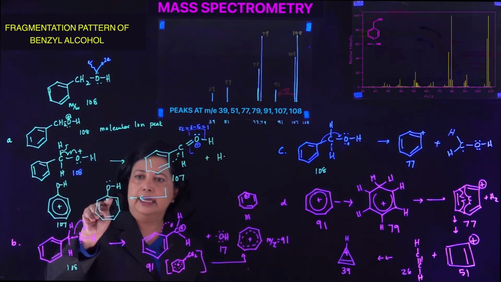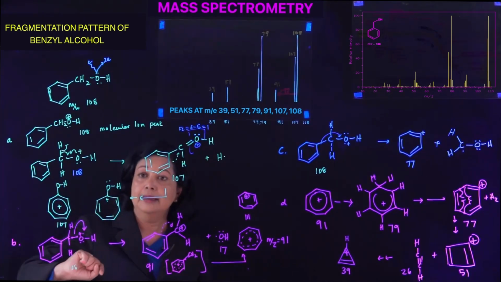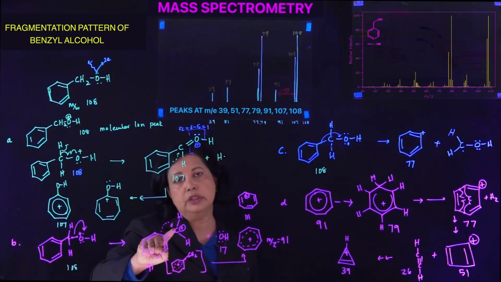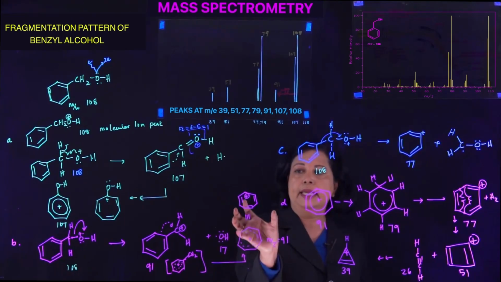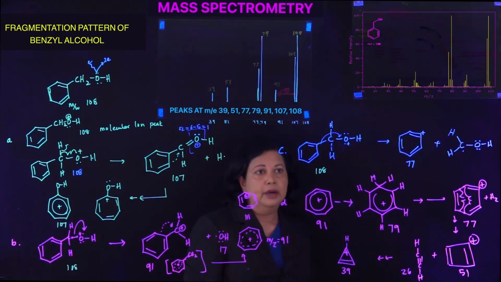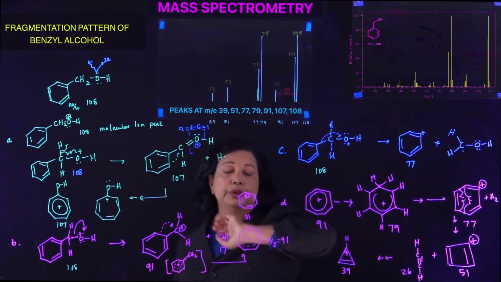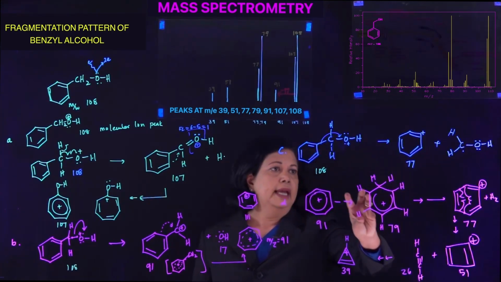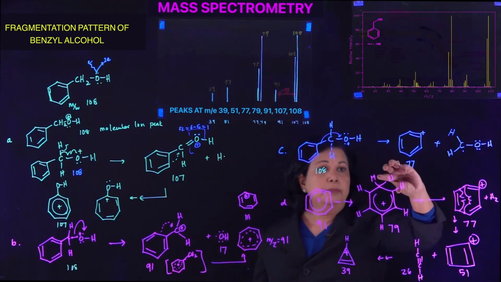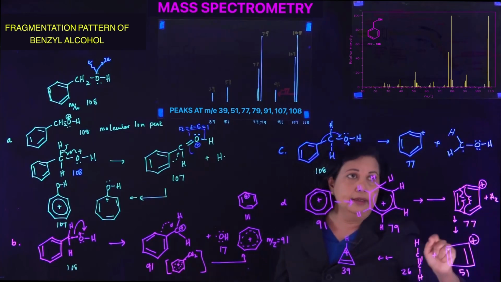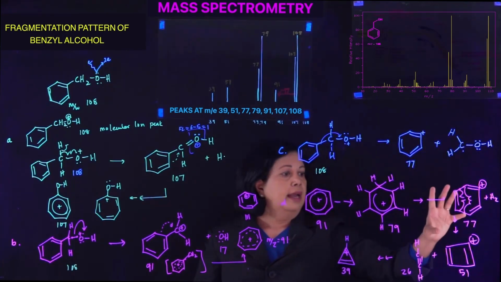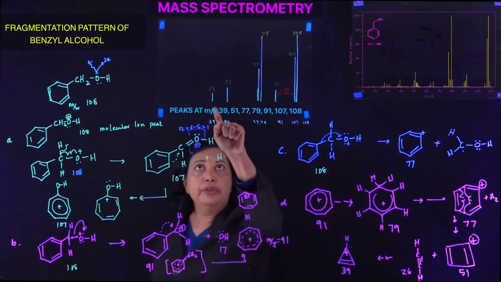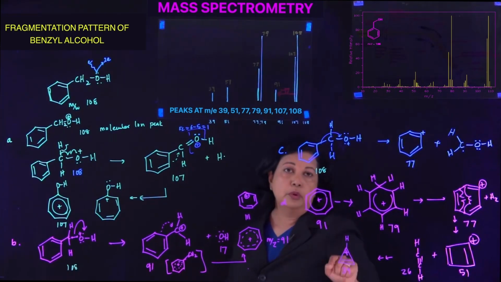The reason for that is you can see this can have a lot of resonance by running around the ring. Now another possibility is losing that hydroxyl 17 and then having that benzyl cation, which is already resonance stabilized, become even more stable by expanding into this tropylium cation at 91. Now that 91 tropylium cation can then fragment into these other pieces by giving up carbon fragments. So from here, it can go over here by spitting out a carbon, and the 79 then can give up 2 hydrogens and become a 77 peak here, like a phenyl cation. That cation can then contract some more and become a 51 cation here with a 4-membered ring. And they have also suggested for 39 a cyclopropyl cation.